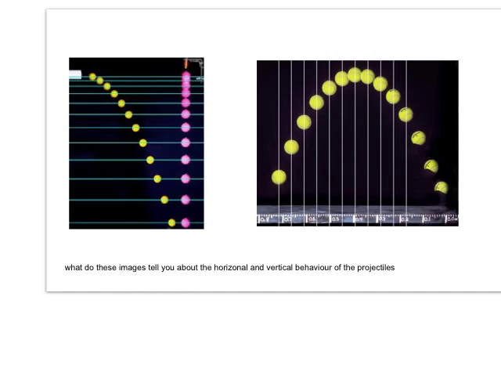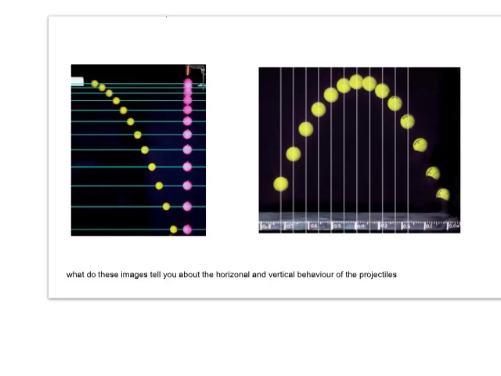The best way to look into this is using flash photography. What we can see in these two photos, or this one in particular, is a comparison between a ball falling under uniform linear motion in one direction, your typical equation of motion question, and a ball, a yellow ball, which is projected horizontally. It's interesting, but both of them fall at the same rate.